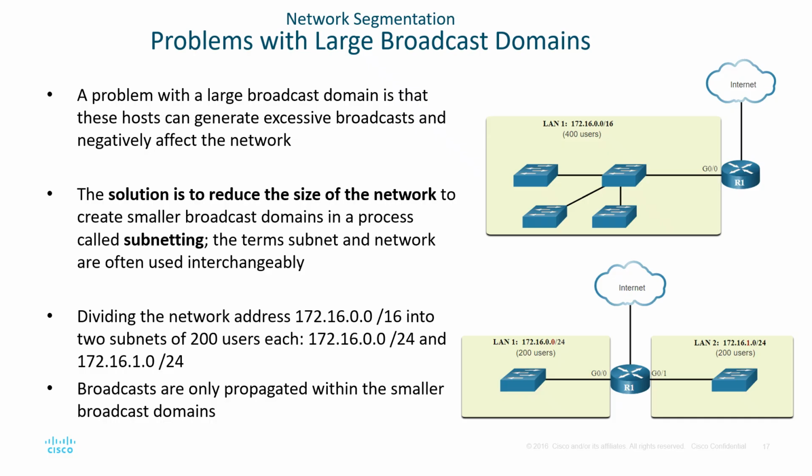So now you have 2 different broadcast domains, each having 200 users, but that router is not going to pass a broadcast from LAN 1 into LAN 2, nor will it take a broadcast from LAN 2 and propagate it into LAN 1. This is why we subnet, one of the reasons why we subnet. And we will talk about that going further along.